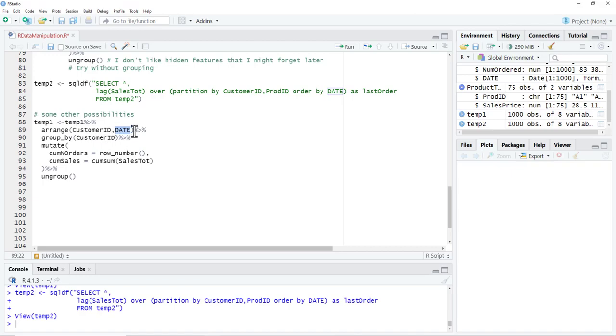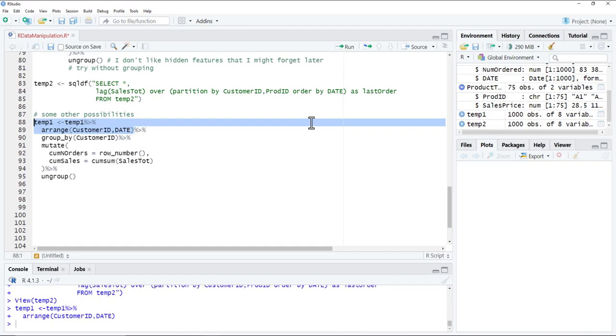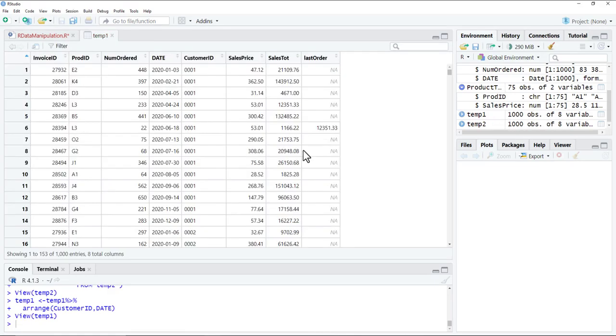So if we wanted to look at this, we can run this here. Notice I didn't include the pipe function at the end. Run it, look in temp 1. It's sorted by customer and by date, and those aren't necessarily by product.